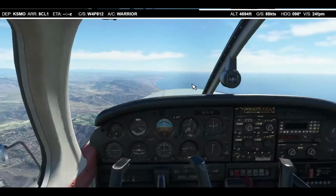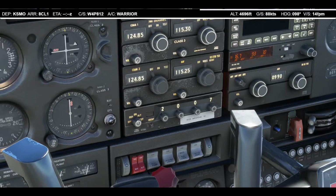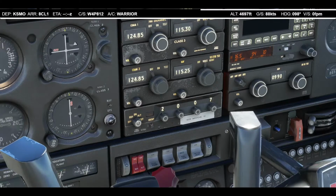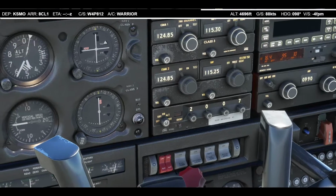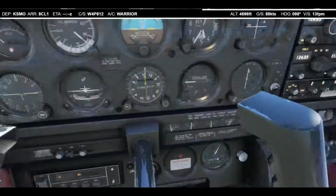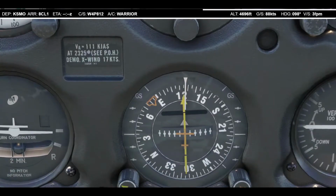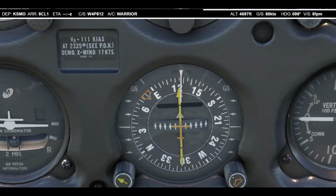As I said, when we arrive at the VOR, we are going to fly a heading of 084 degrees. Actually, it's a radial 084, but let me just put it in as a heading, so at least we have a sort of external reminder memory. Now the mouse keeps going. Highly annoying. So something like that. We need to fly the outbound radial to basically get this needle there, if I'm not mistaken.